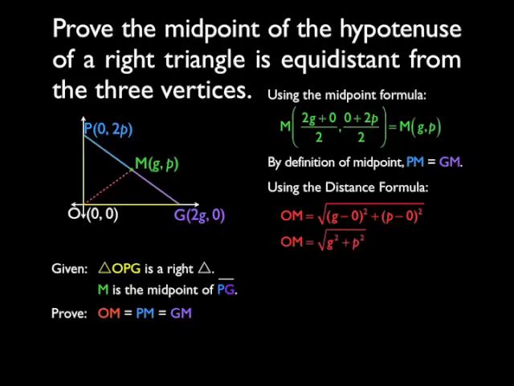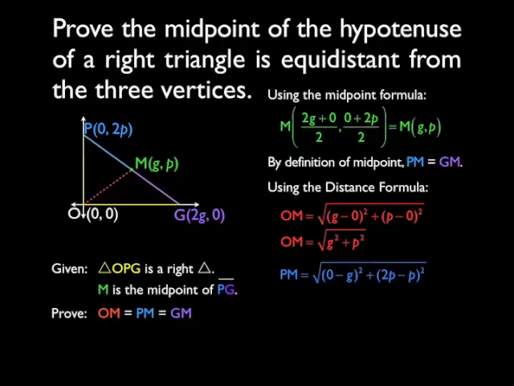Now, I have a lot of students who say, well, isn't that g plus p? No. Remember, the order of operations requires us to do everything inside grouping symbols, and we have to do the g squared plus p squared before we can take the square root. Since g squared and p squared are not like terms, we can't add them, so we cannot take the square root. But that's okay. Just leave it like that. That's as simple as it goes. And now let's move on to another segment.